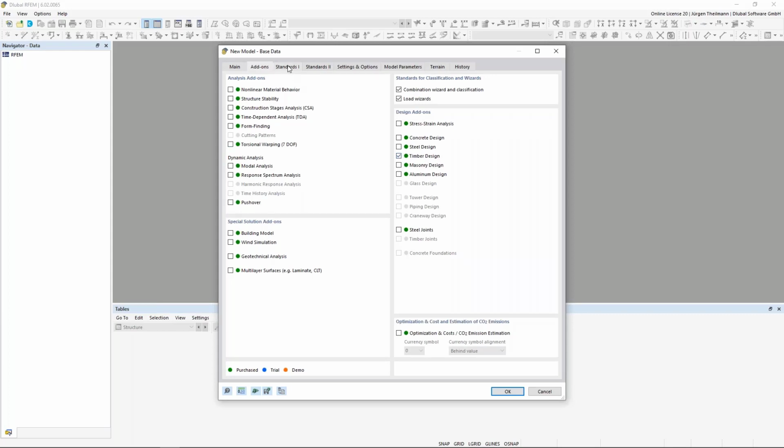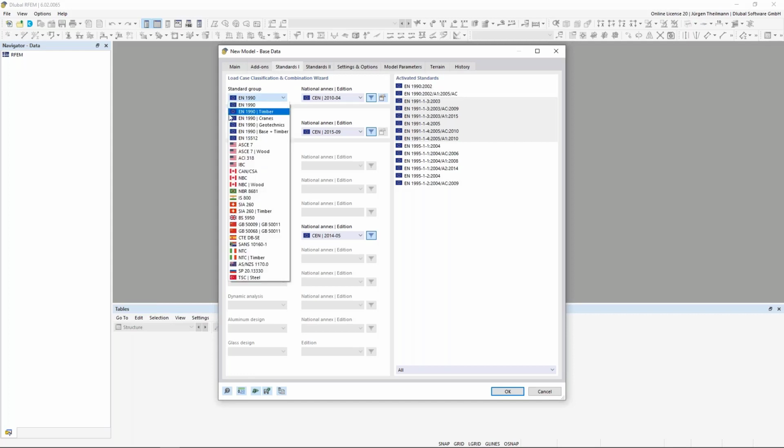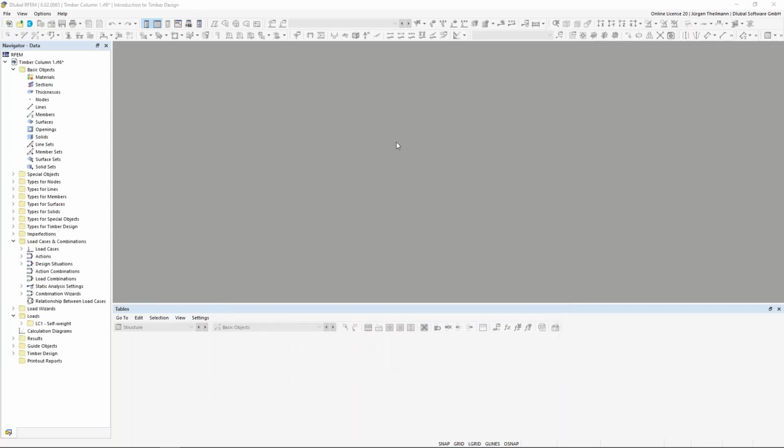And after that, it's very important that we go to the standards and write the first one, the standard group for the load case classification. It's not only the EN 1990, it's vital that we choose the 1990/timber here with regards to the SLS. You will see later what this means now. We don't use a national annex today because this is an international event, so we're going to use international standards. Also, because the timber design is activated, we can choose the standard for the timber design down here. Okay, that's all I need for this model. I hit OK. And my model will be created in the according project.